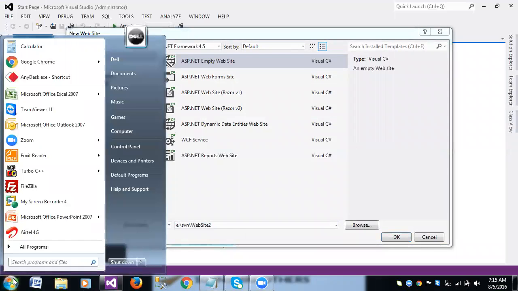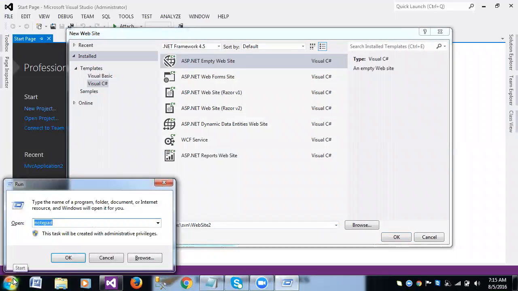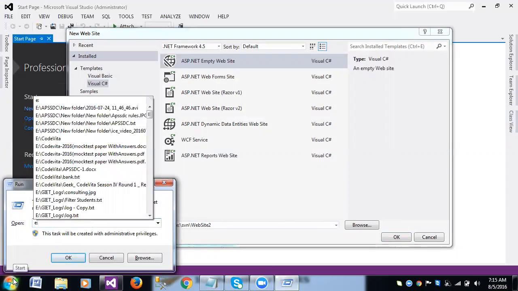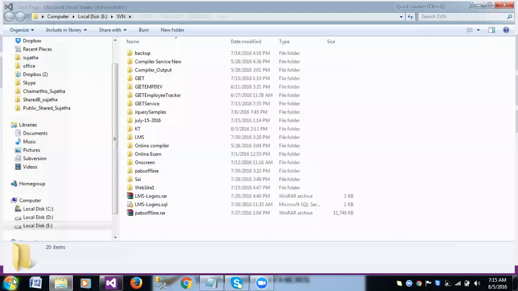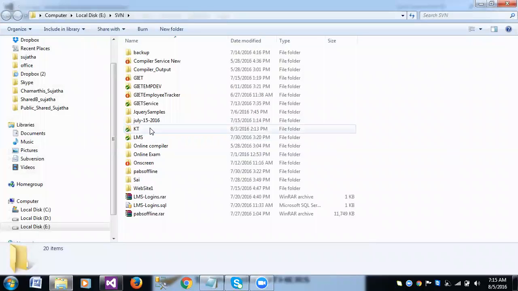Here we can install one software called SVN, Subversion, depending on the company. Some companies are using VSS, Visual Source, and some companies are using SVN tools. So these are the three things that will be used.